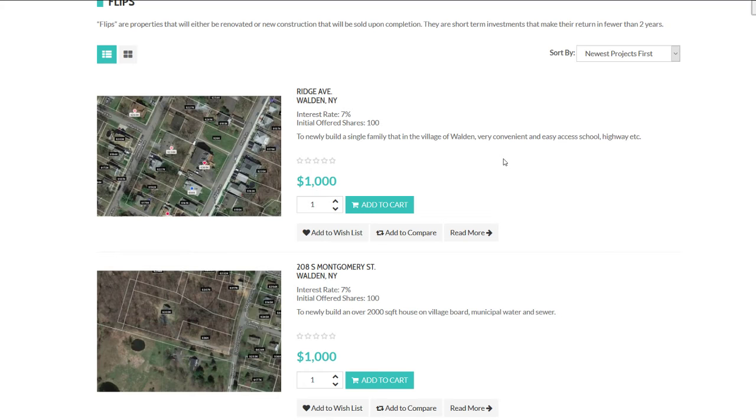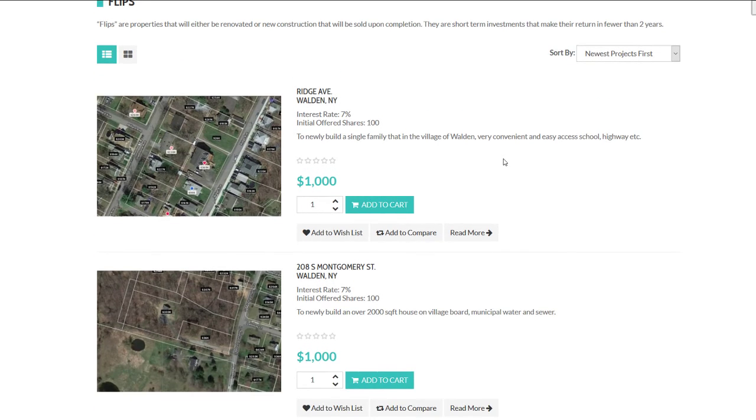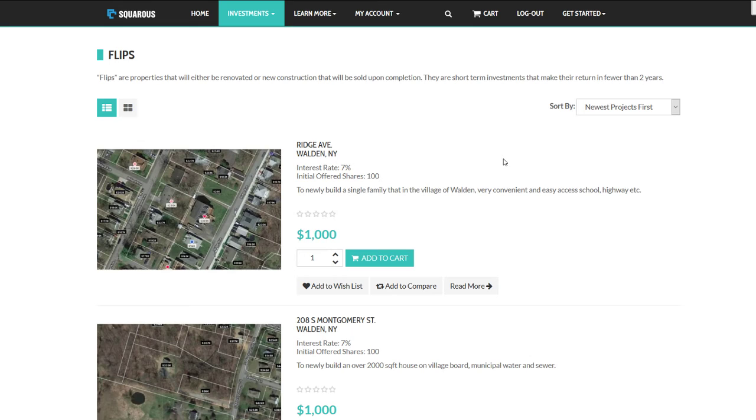But I also want to specify that there is no time limit on Squareos. You can leave your project up here forever. Even if you're asking for $2 million and you get $1 million from Squareos and $1 million from, say, hard money or a bank loan, tell us and we'll modify your project and close you out. There's no limit for how long your project can be up here, because there's no risk to you at all. As long as you're still willing to keep it up, we will keep promoting it to our investors for however long it is up here.